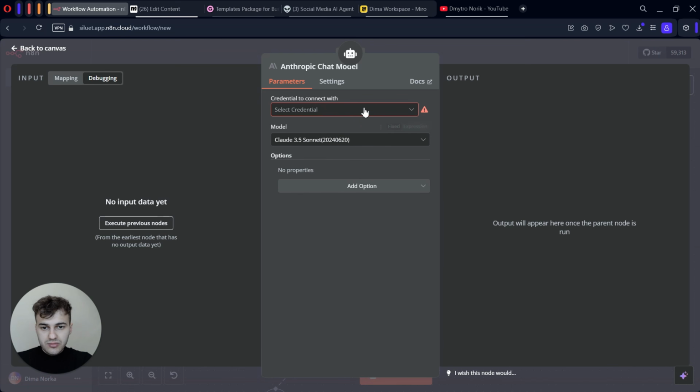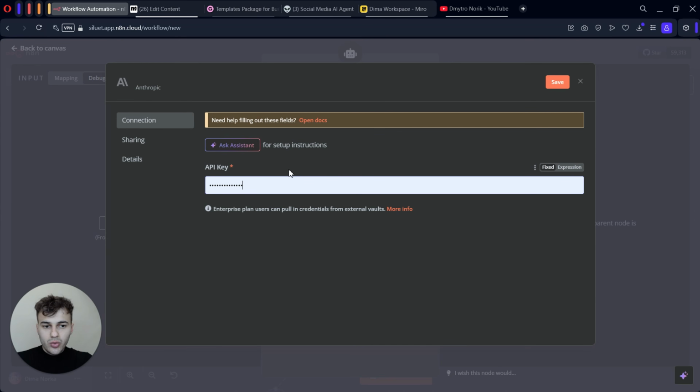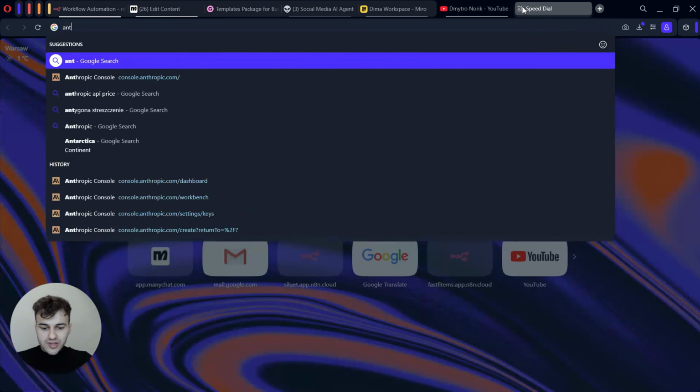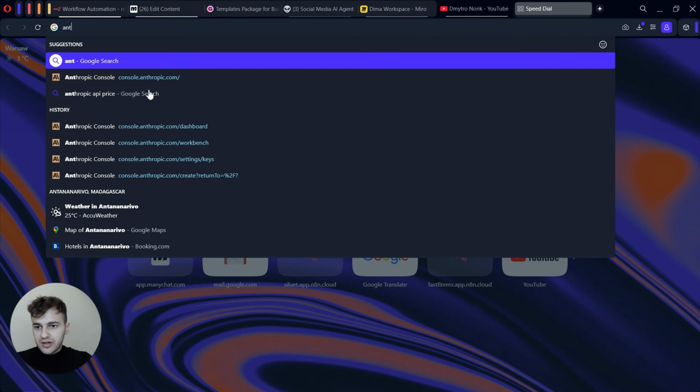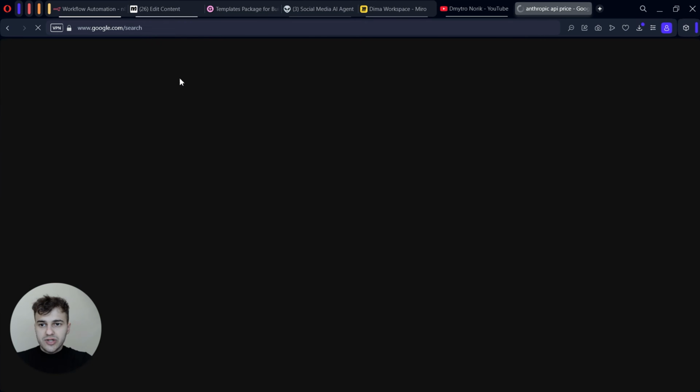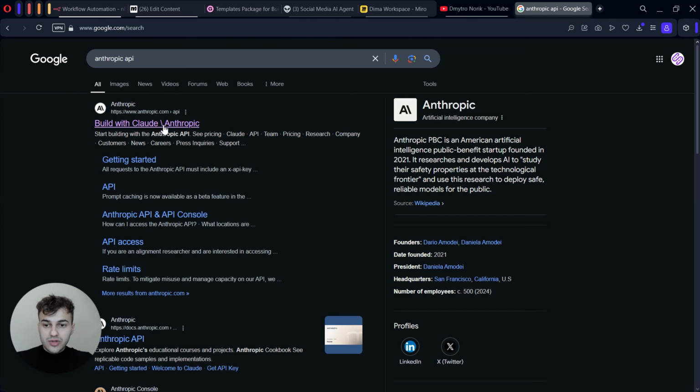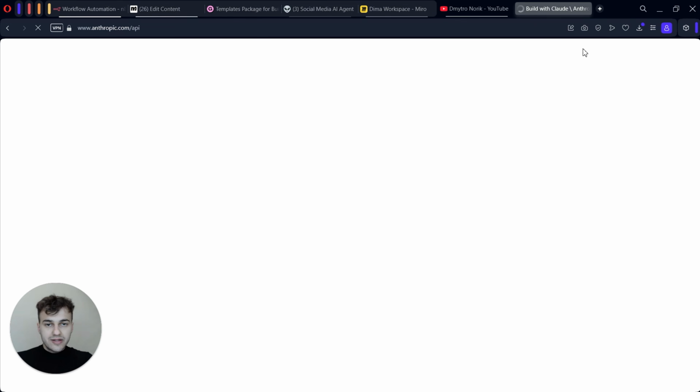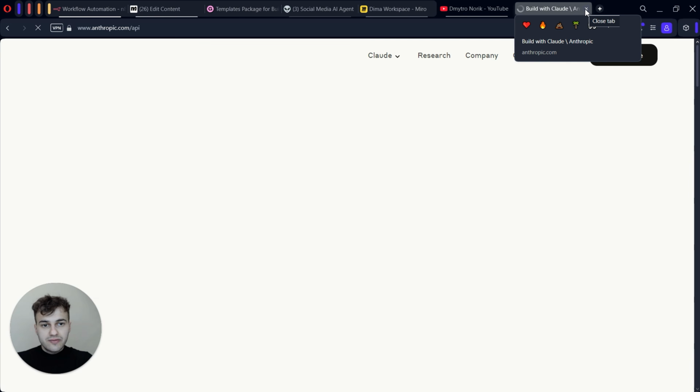So to connect them, let's firstly go to Anthropic. Here you will see that you will need to provide your API key. To do that, just type in the search bar Anthropic API, not pricing, and there you will register for their developer account and get your API key. It's pretty straightforward.